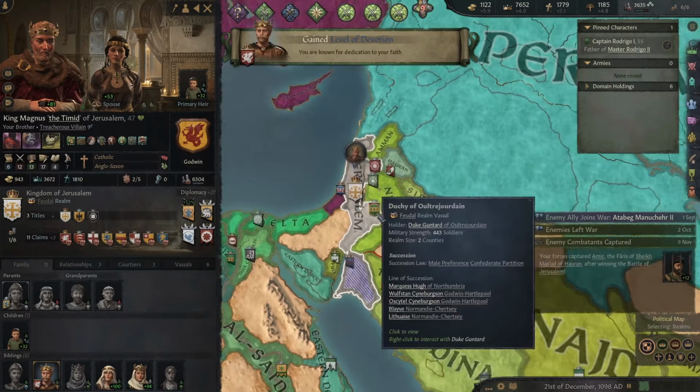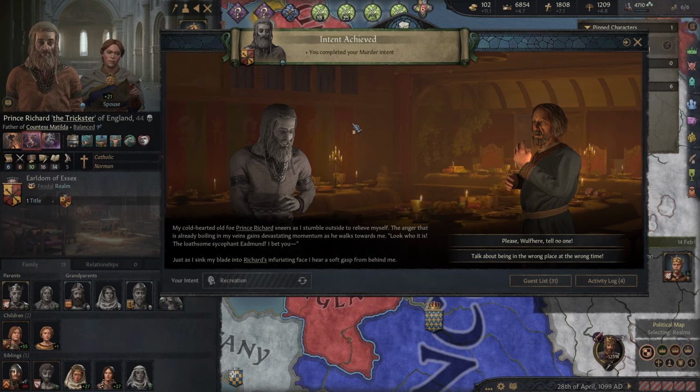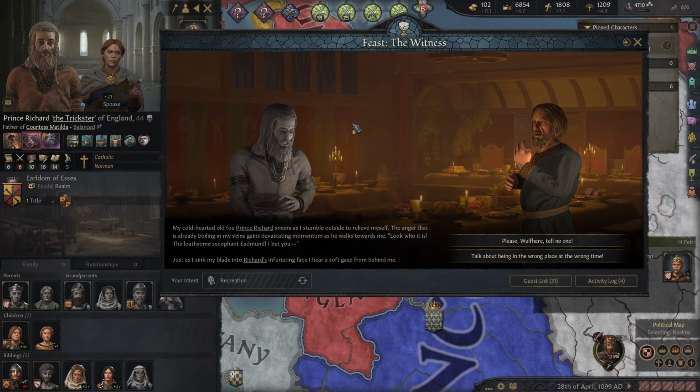I mean, the scouting was important, but I don't know if it was that important. Hearted old foe Prince Richard sneers as I stumble outside to relieve myself. The anger that is already boiling in my veins gains devastating momentum as he walks towards me. Look who it is, the loathsome sycophant Edmund. I bet you... Just as I sink my blade into Richard's... Shit, dude. Infuriating face, I hear a soft gasp from behind me.